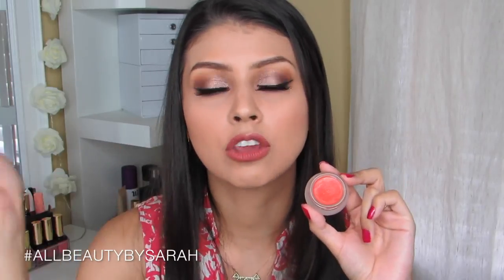I use it all the time underneath my eyes to cover up my dark circles, and it does a great, phenomenal job. I also have been using it around the outer portions of my mouth because it definitely needs a little bit of covering up. I'm getting a little bit older, and so I am getting a little bit of darkness around the outer portions of my mouth. This works great, and then you top it off with foundation and it's like nothing's even there.